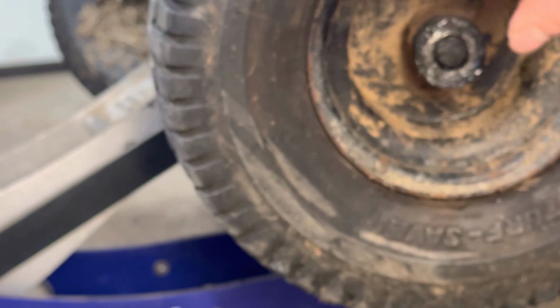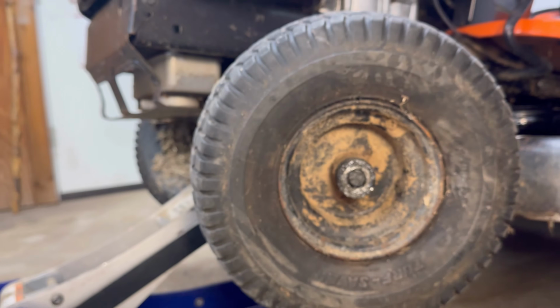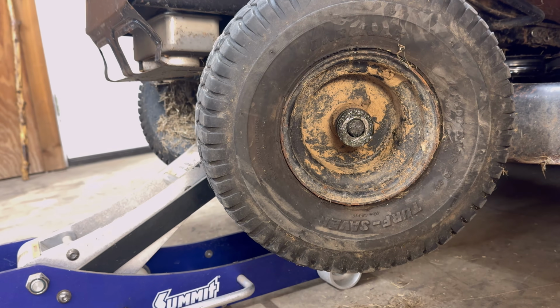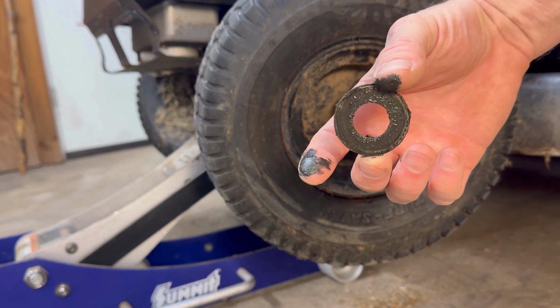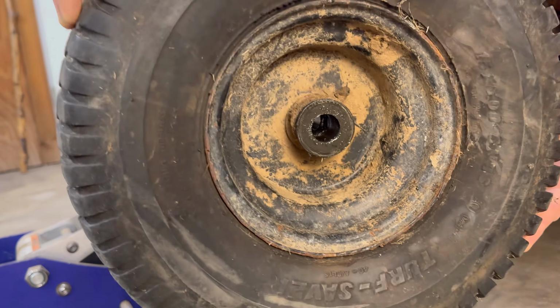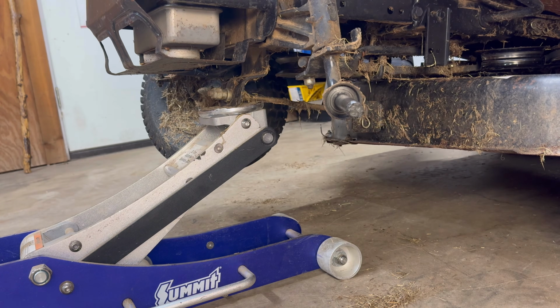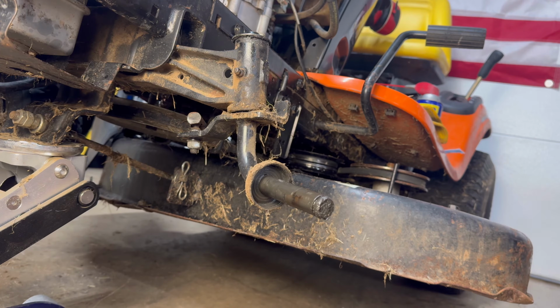All right, so we've got the clip off, and next what we do very easily, we try to hold the camera steady. There is a washer you don't want to lose. And then the whole assembly just slides off like so. Super easy. And it should be easier for you than what I just showed you. Remember, it's just yank off the dust cap, pop the clip off, it just pushes off, and then yank her off.